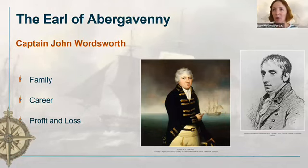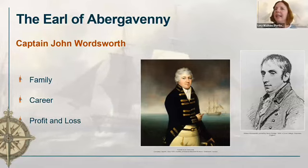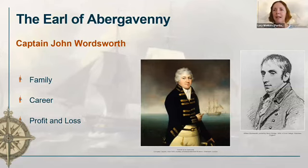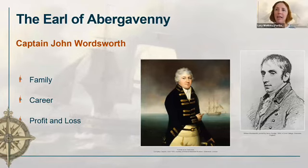Achieving the rank of captain was not, on the face of it, difficult to achieve. The prospective candidate would have to be over 25 years old and gained experience as a second or chief mate on a minimum of a single voyage. In the past, however, this arrangement had led to an excess of candidates for roles that could only be filled once an existing captain had left his post. So the appointment of captain would be achieved, therefore, not just by hard work, but by determined personal campaigning amongst allies. Amongst John Wordsworth's influential circle was the abolitionist, William Wilberforce, and his cousin, Captain John Wordsworth Sr.